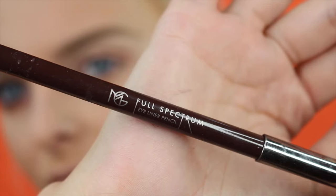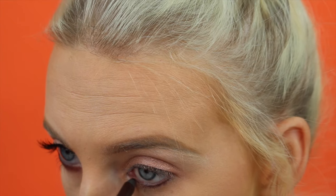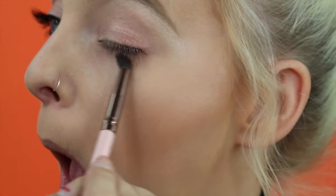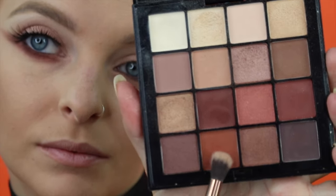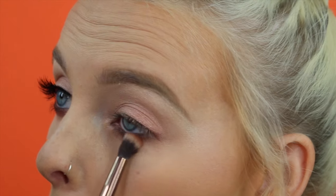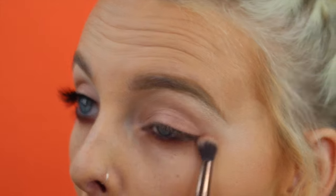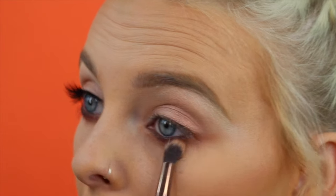Next I'm taking the Full Spectrum Makeup Geek eyeliner in brown and applying this into my waterline. I want the bottom lash line to be super smoky, so I'm applying it in the waterline and into the lash line in between the lashes, then blending it out with my finger. Taking that transition color again on a small fluffy brush, I'm going to smoke out the liner more and create a transition base for the rest of the under-eye look, since we're doing a smoked-out under-eye wing.